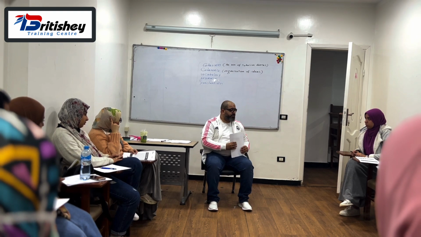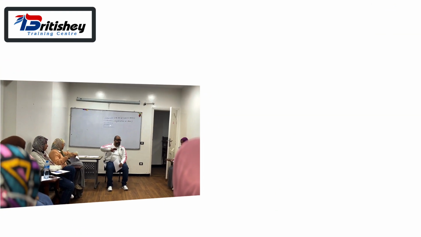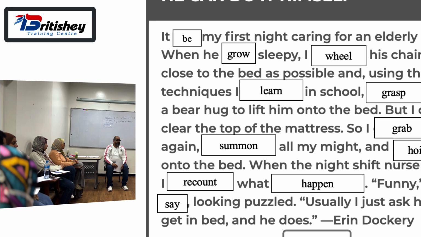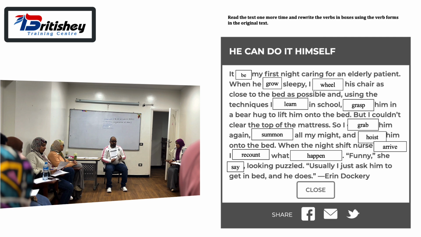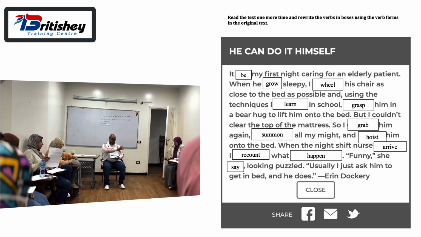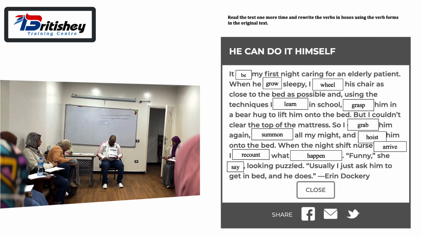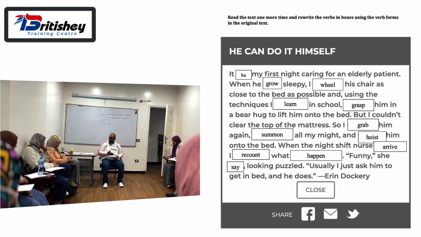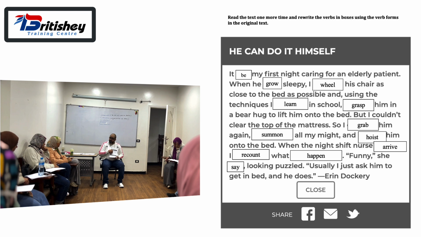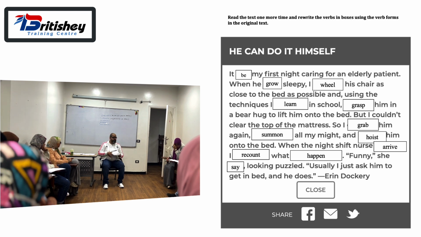So now, more focus on the text. I want you to put the original text away, so you don't look at it. Now, I have here the original text, but with some verbs in the first form. All I want you to do is to read this text again and change the verbs using your memory. Try to change them to the original ones.